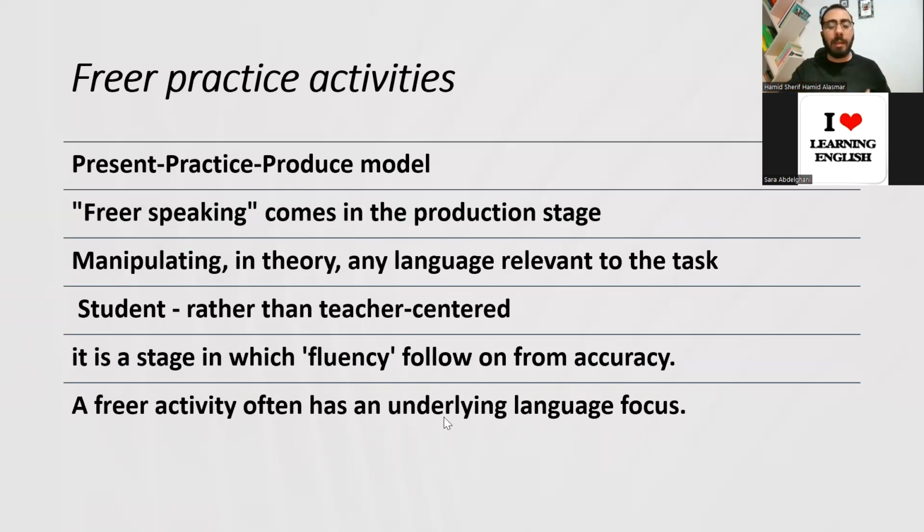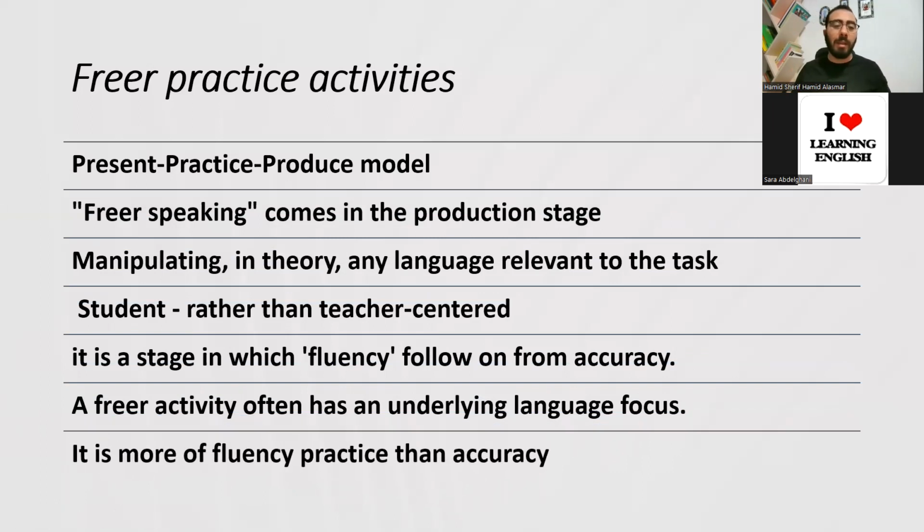But it's normally about the language, as we said. And the final thing to consider is that it's more of fluency practice than accuracy. It doesn't normally work as both of them. In case you were asking, because some of you mentioned this in the chat box, it doesn't normally work as both of them. It's not related to whether it was in a lower level or a higher level. A freer practice should always promote fluency because a controlled practice normally always promotes accuracy. So this is why they follow from each other.